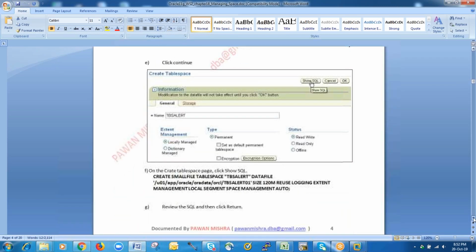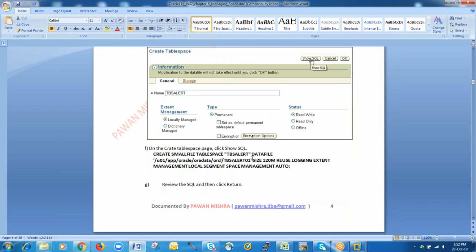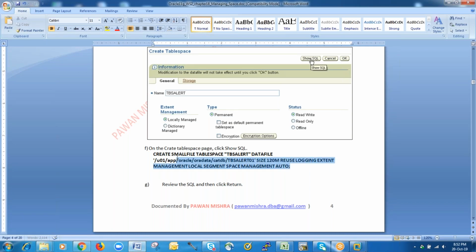So create a smallfile tablespace tbs_alert, the data file is this, and I'm creating it inside cat db, right? And the size is this. So I am creating a table space. The same you can do from enterprise manager, right?